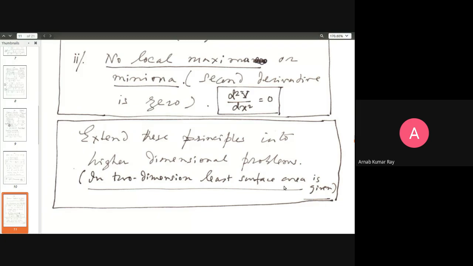Now, what should that surface be like? Just like in one dimension you have a straight line, that is to say, you don't have any twisting or turning. You don't have a maximum where you go up and then roll down the slope, and you don't have a minimum where you go into a valley. So in two dimensions, the surface that you get by solving Laplace's equation, I'm just asking you to make the geometrical connection, because whatever you get in one dimension should also carry over to two dimensions, geometrically speaking.